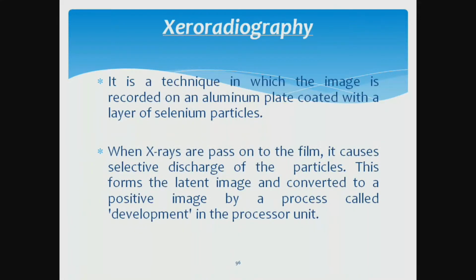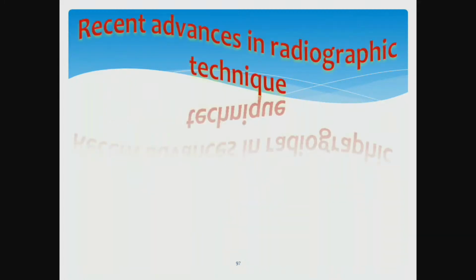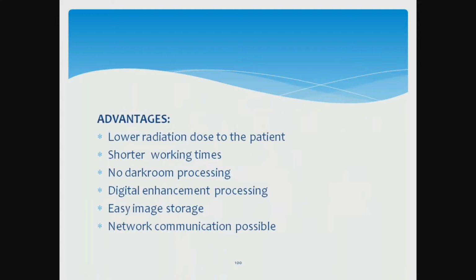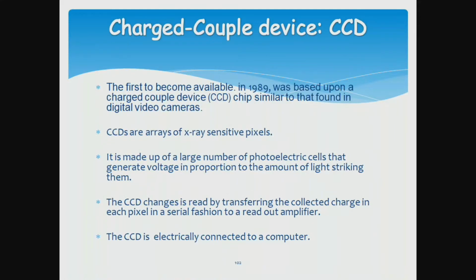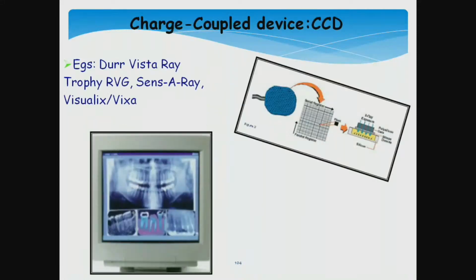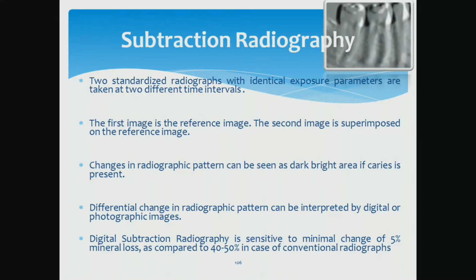Then you have another technique of the x-ray, that is xeroradiographic technique. So recent advances, we have the digital radiographic technique where we take images digitally, and then you have the charge coupled device. So they are the ones which are put inside the mouth, as you can see in the figure, and the image is detected. It's processed onto the screen. So you can easily check for the caries.